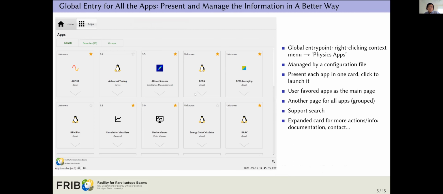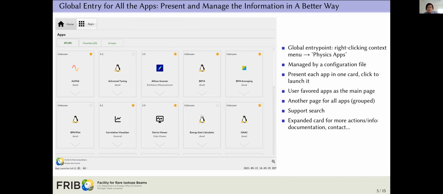This is one example of how we manage information, on our launcher system. You develop lots of applications, and you have lots of documents for these applications. How do you manage them and help physicists retrieve the useful information instantly?